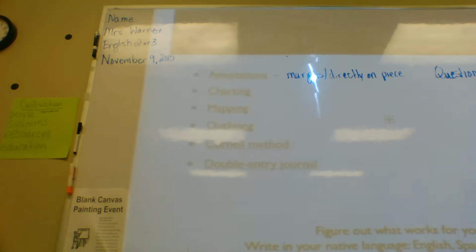So you said annotation is taking notes? Taking notes directly on the piece of paper or directly on the book. Whatever it is, taking notes directly on it. So if you have a novel, it's writing in the novel. If you have a piece of paper, it's writing directly on the piece of paper. So questions need to go on the right-handed side. And then I'm going to show you what goes on the left. I'm going to talk to you about those pieces here in just a minute.